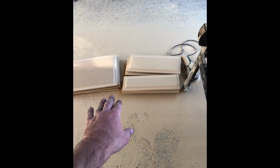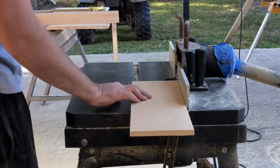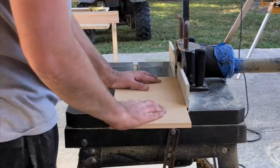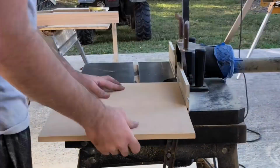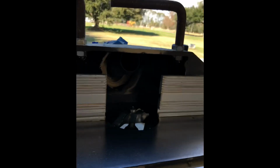Got all 12 drawer fronts with the first depth on it. And now I just went ahead and adjusted that up a little bit. We're gonna go ahead and run it. We're gonna probably run them all this next depth, and then we'll set it one more time. That'll be the depth that we're going for. Don't forget, safety first, bro. About 15 days worth of routering. We're gonna go ahead and set our last depth.